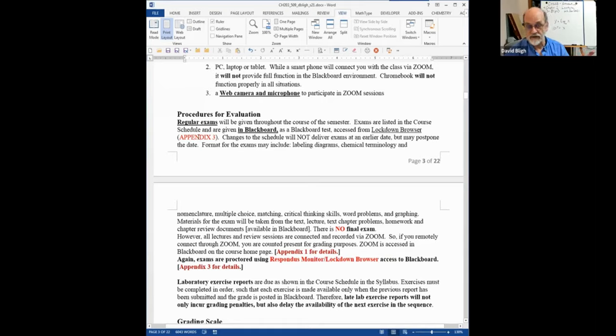It's referenced here, Appendix 3, how to download the Lockdown Browser. You have to get it from a specific web link that's keyed to Southern. If you don't go to that link, you won't get the Lockdown Browser that you can load and do Southern materials. It just locks you out. I mean, you won't be able to use it. The reason for that is because Lockdown Browser is a licensed program. So you have to go to that specific location to get the version that allows you to do Southern work.